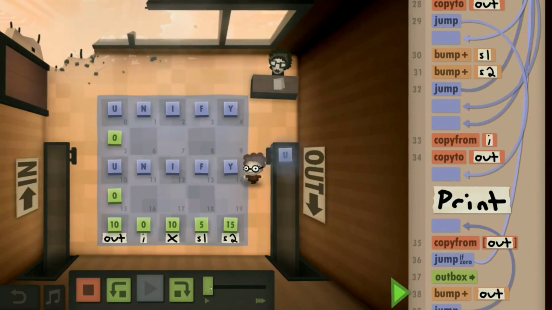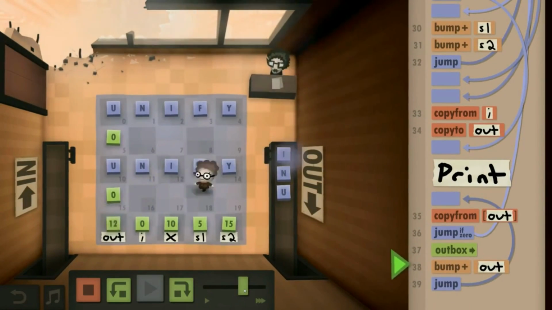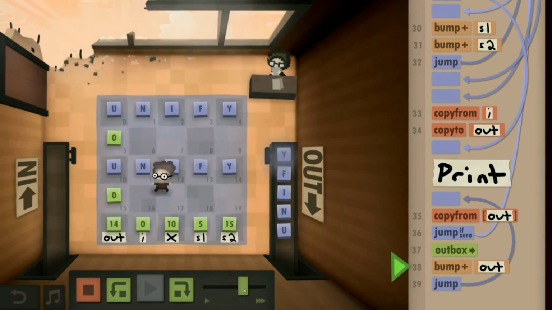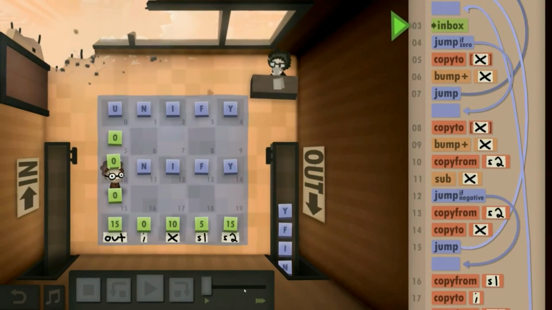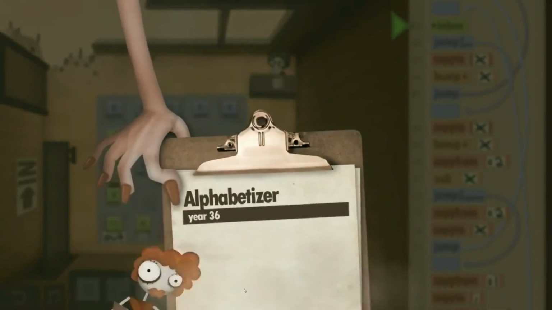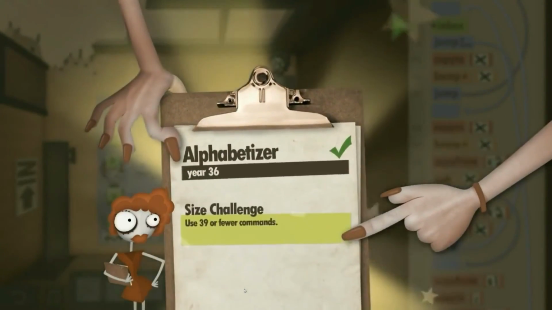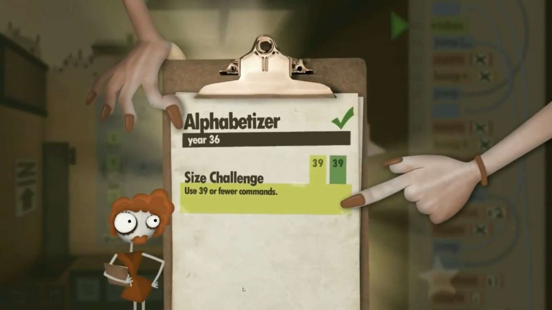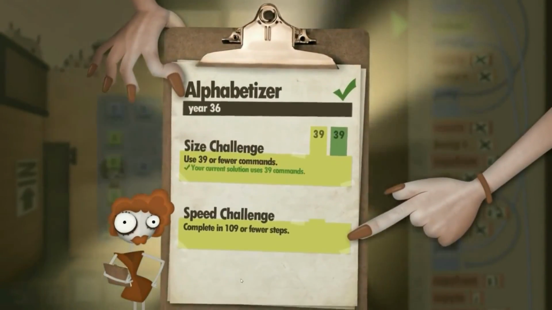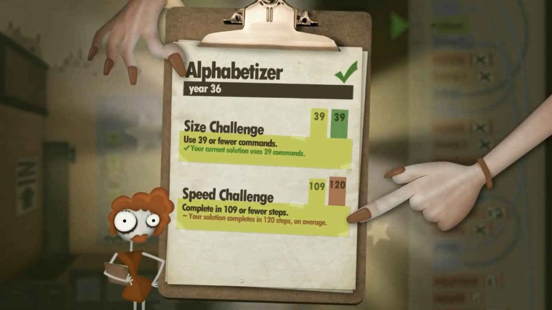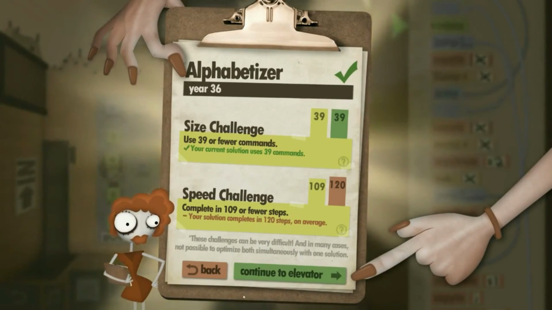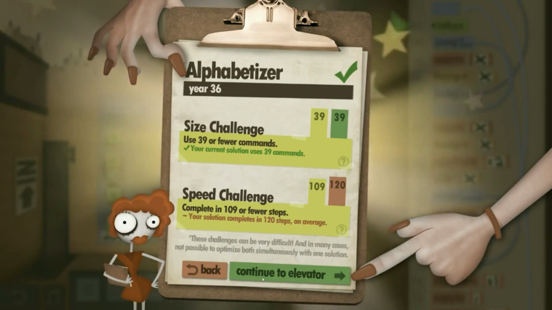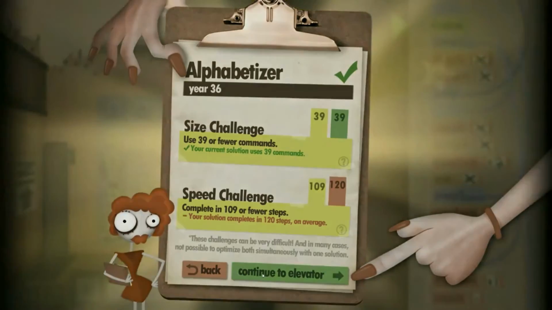So yeah, this is fine. We've got this. Oh wow! I got that in the smallest one. These programs are getting really long.